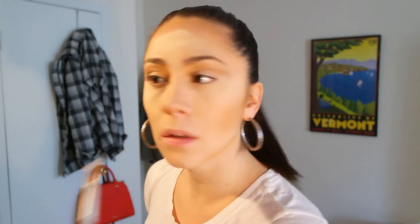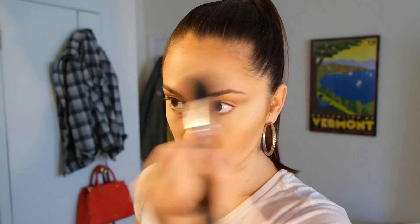Now on the under eye, I'm going to be using the Blend 9. I'm just adding it on there, down the nose — highlighting the face. This is so you don't have jowls. J-Lo does not have jowls on your jawline. Just kind of buff it out. Got a nice little tip to it.